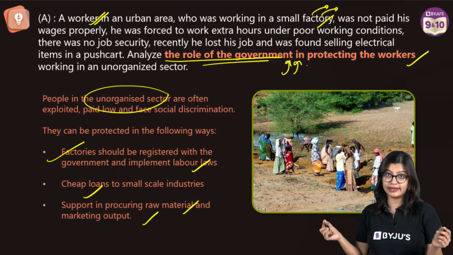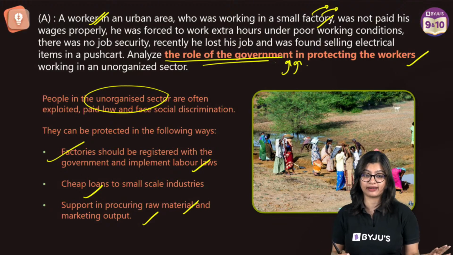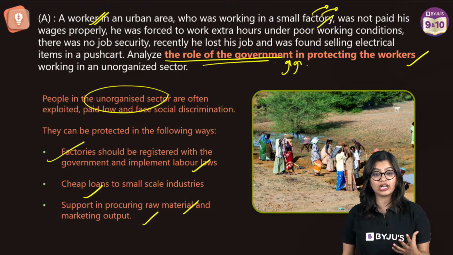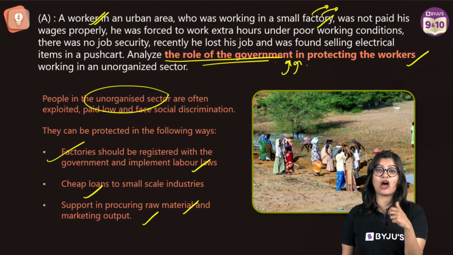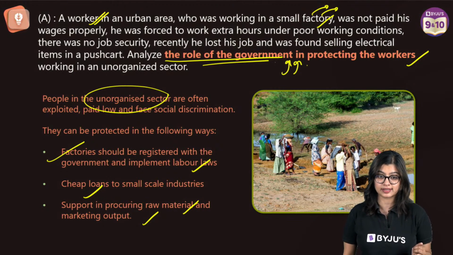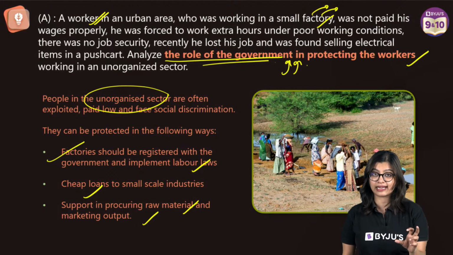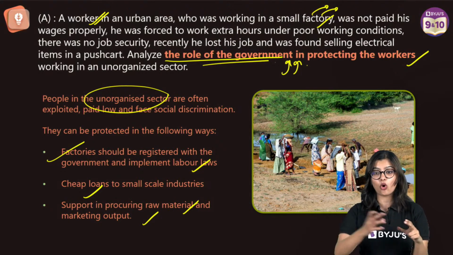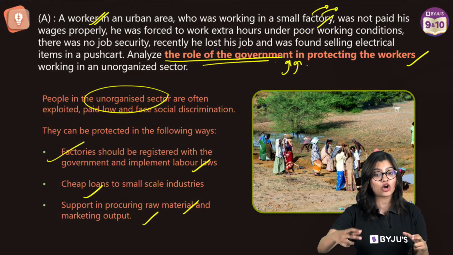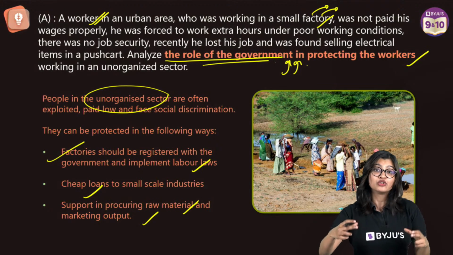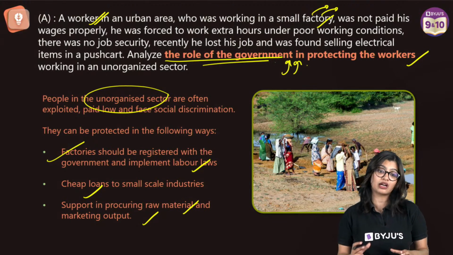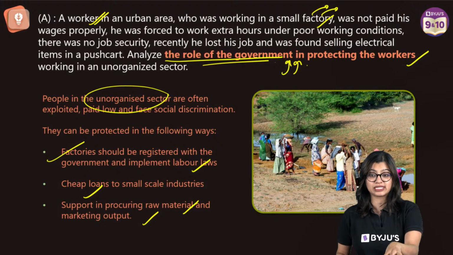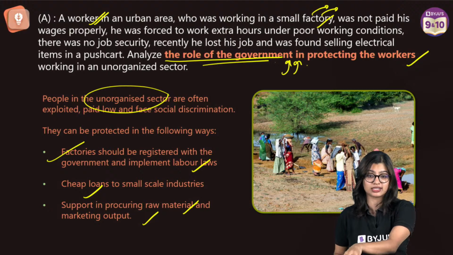So here you need to understand that although you might say MGNREGA, do you remember MGNREGA was mainly for your daily wage workers, your rural areas, right? And they spoke about how your daily wage workers experience this. But we know that unorganized sector is not restricted only to your rural areas. Unorganized sector exists in your urban areas also, right? So first and foremost, you should not jump to the conclusion that here they are asking about rural areas. MGNREGA was there for your daily wage workers and all of that.